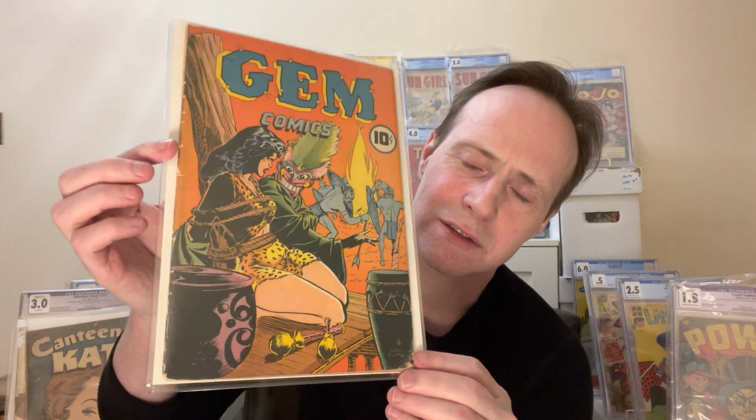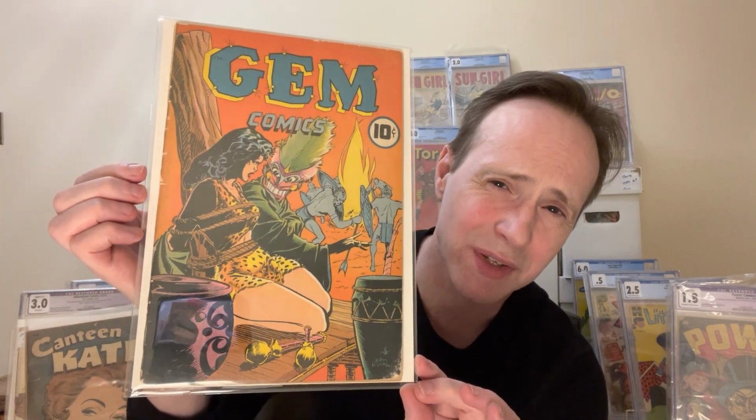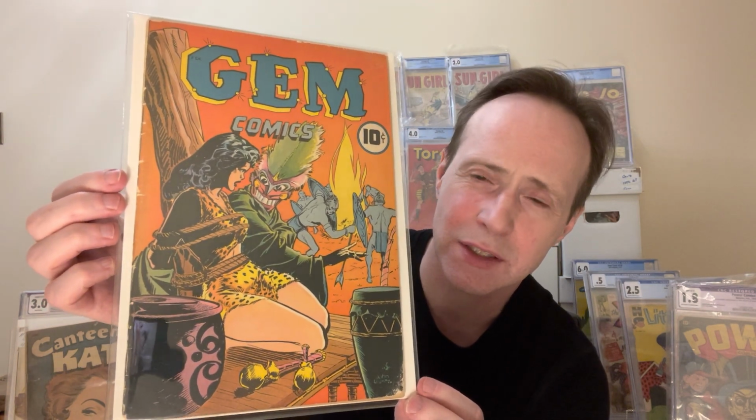So he picked up a really nice slab of it, but I picked up the raw copy of it, and it's Gem Comics. My copy, I think, is not bad. It has a little bit of spine ticks along the side here, a couple, I'd say. I'd say this is maybe a 4 or 5, I would guess, on the grade. So yeah, this is a really great cover. It's a one-shot. It was called Gem Comics, and it's just a one-shot. I don't usually do this, but my friend Steve, because he got the slab, wanted to see the interiors. So I'm going to quickly show a little bit of the interiors.